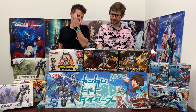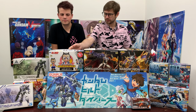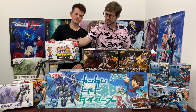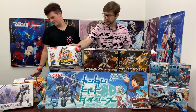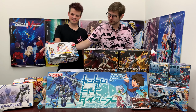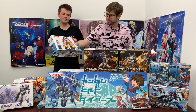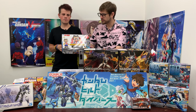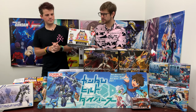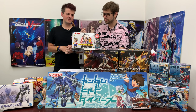All right, moving on. Speaking of figure type stuff, we've got another figure. Yeah, this is the figurized mechanics. Goodbye, 30-minute missions. We got a new one from Dr. Slump. I remember doing this last time. Yeah, we did the girl, and I'll always remember that one because she has a poo on a stick, and it came with a clear poo and a solid poo.